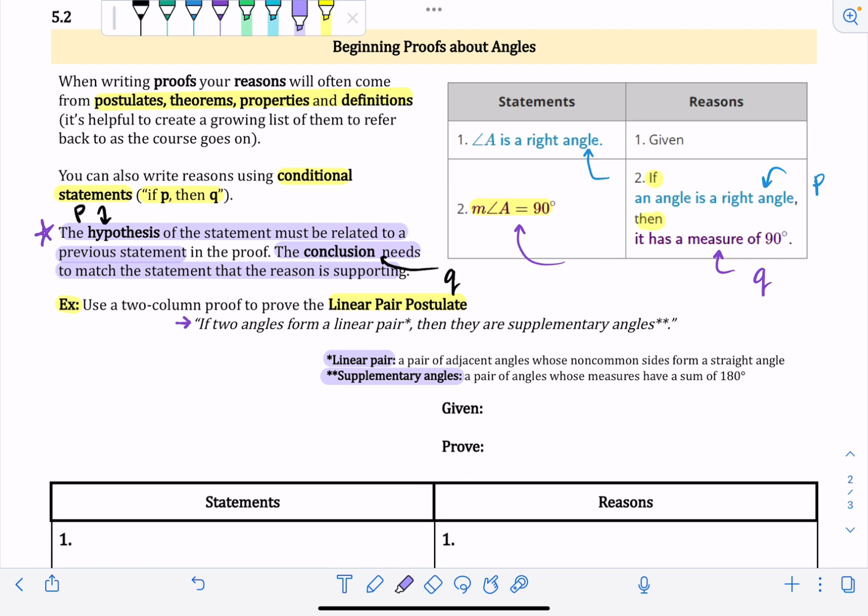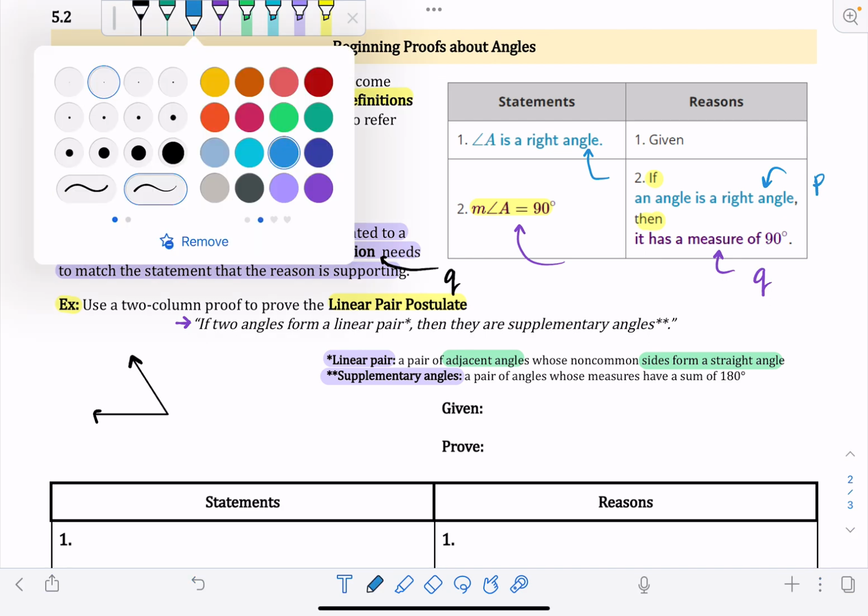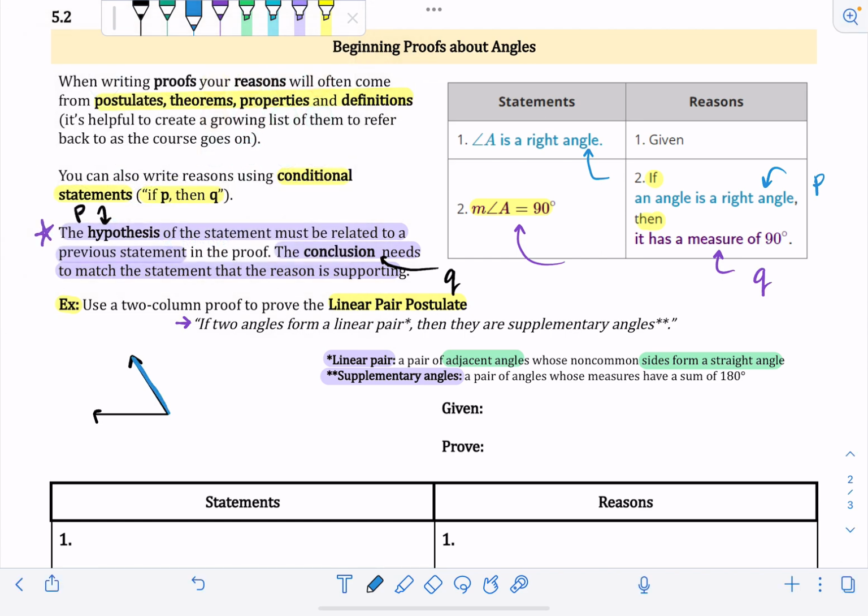Before we get into our proof, I want to draw a diagram of what the linear pair postulate is saying, just to help me wrap my head around it. I'm going to first draw a linear pair. It says that they have two adjacent angles whose non-common sides form a straight angle. So let's say I have an angle right here, and then my adjacent angle would be sharing the same side as it, so it would still have this side, and the non-common side would form a straight angle, so it would extend over here. Adjacent angles share a side, they're side by side, and then their non-shared sides, so this one and this one together, form a straight angle. So that would be a linear pair. Of course, it could be arranged a little bit differently, but it should look the same no matter what. I'm just going to straighten out this line.